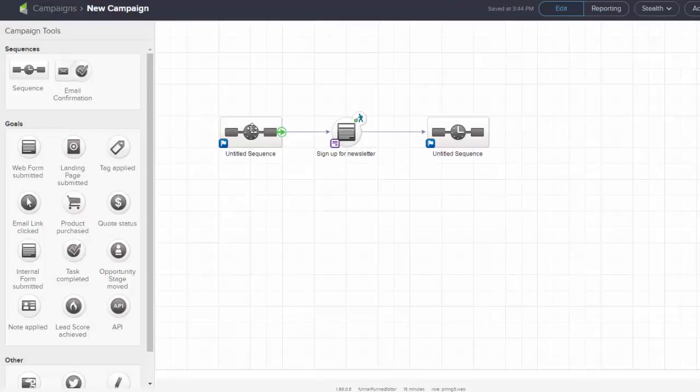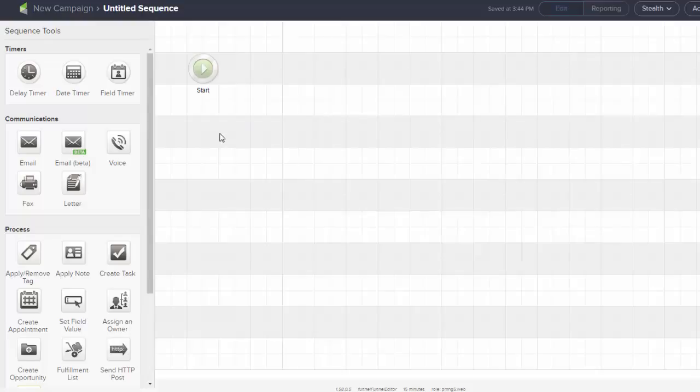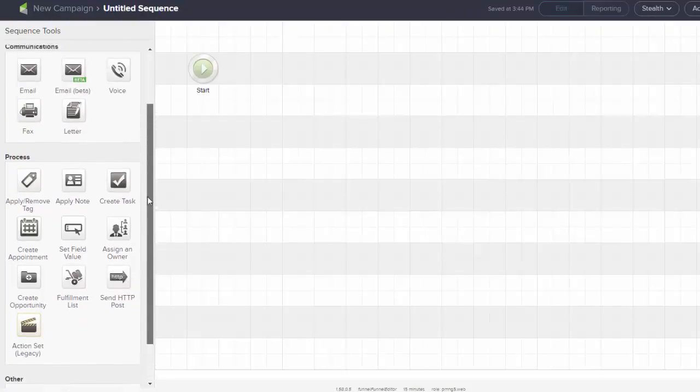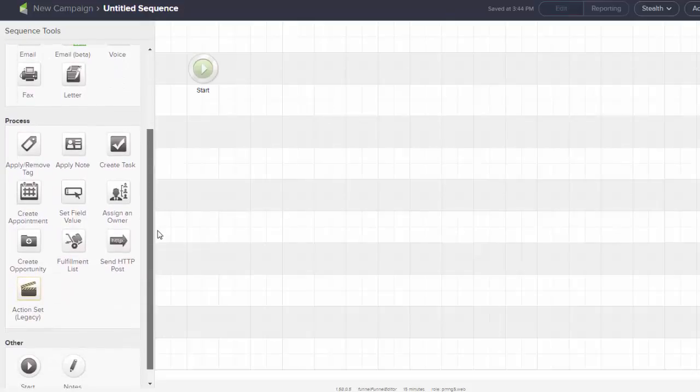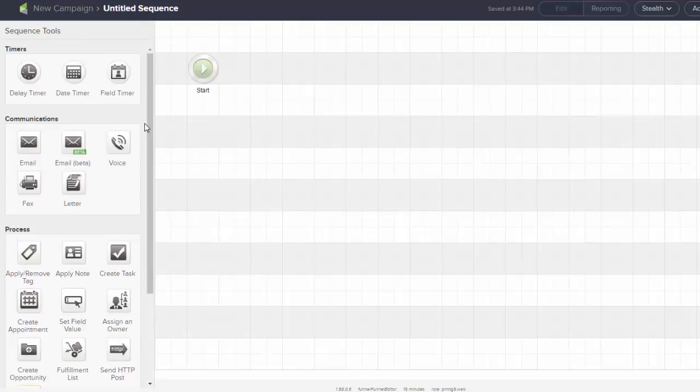All right, next let's dive into one of these sequences and take a look at the sequence toolbar. Kind of the same deal, right? Everything is right here, right in front of your eyes. You just grab what you need and put it in place. So no more expanding and collapsing different parts of this toolbar. It's always docked there on the side. It's always open. Just grab what you need and throw it into the canvas.